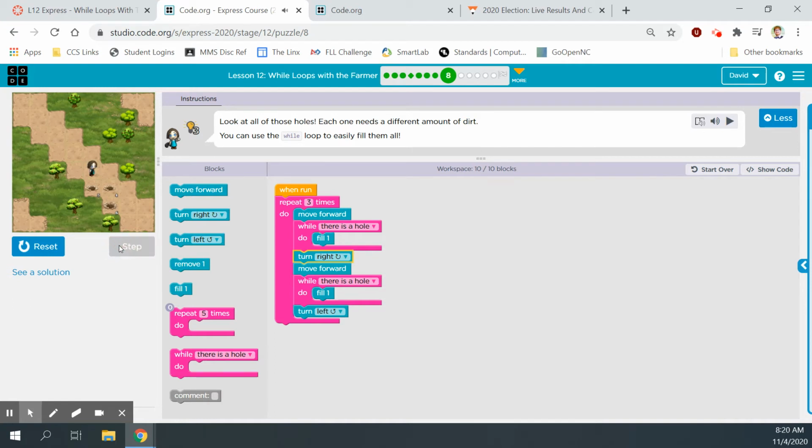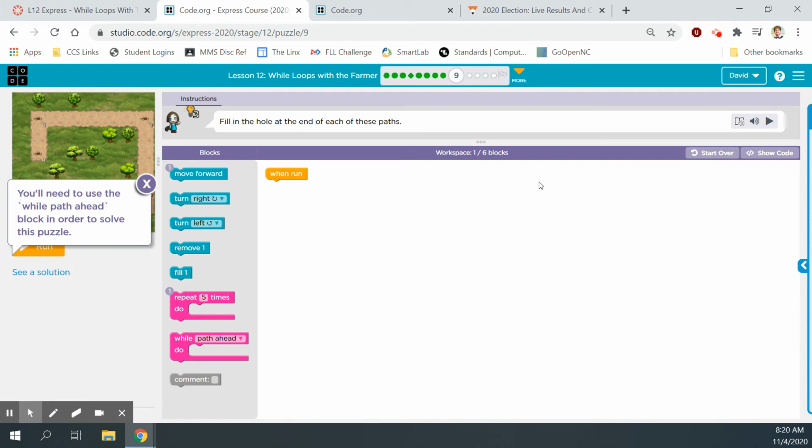Turn right, move forward. While there's a hole, fill. And then it will turn left, move forward, fill, fill, fill, fill. Turn right, move forward, and then fill, fill, fill, fill, fill, fill. So, yeah, we got it.